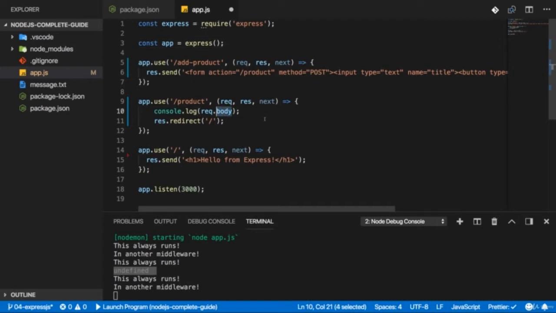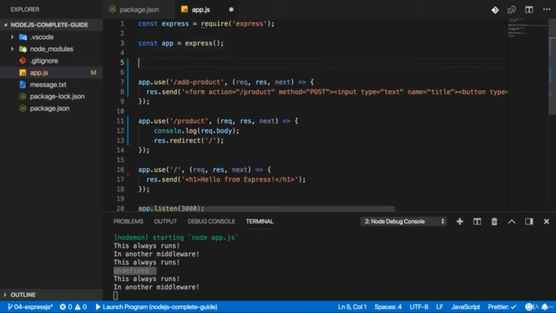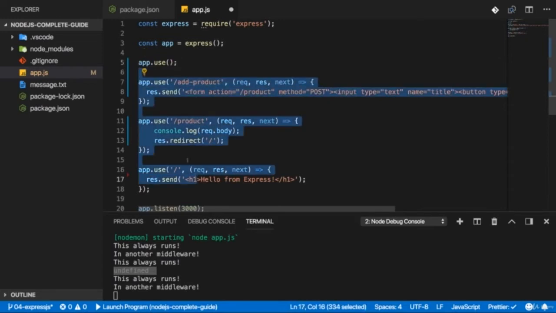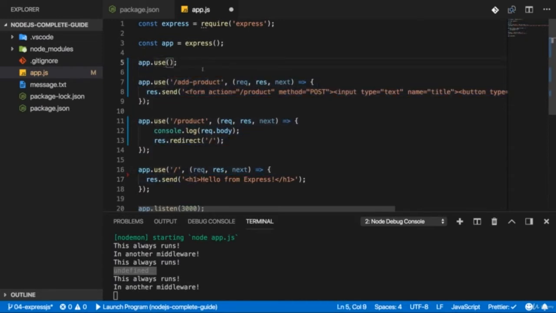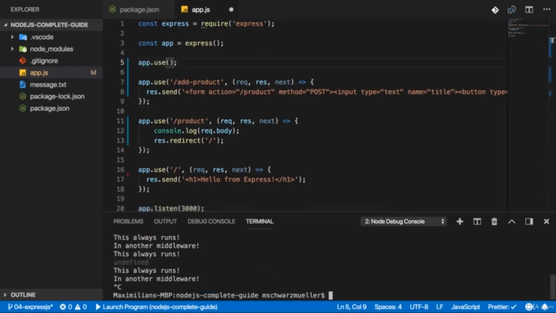But by default, request doesn't try to parse the incoming request body. To do that, we need to register a parser. And we do that by adding another middleware, and you typically do that before your route handling middlewares, because the parsing of the body should be done no matter where your request ends up. And there, I want to parse the incoming request body. Now for that, we can install a third-party package.